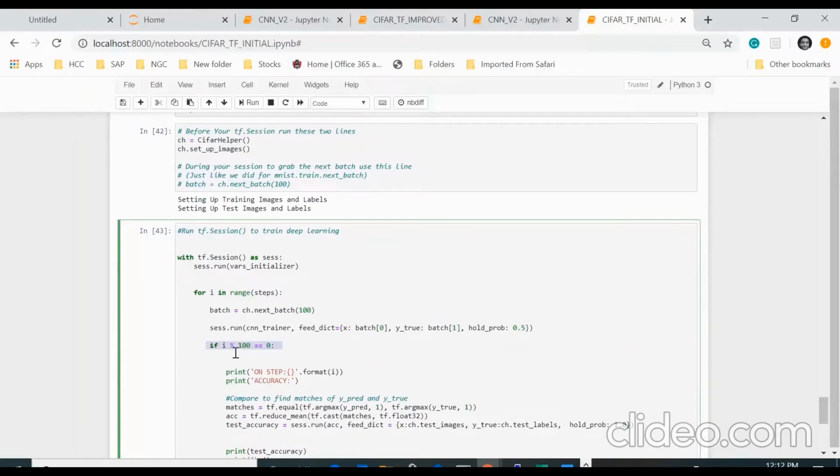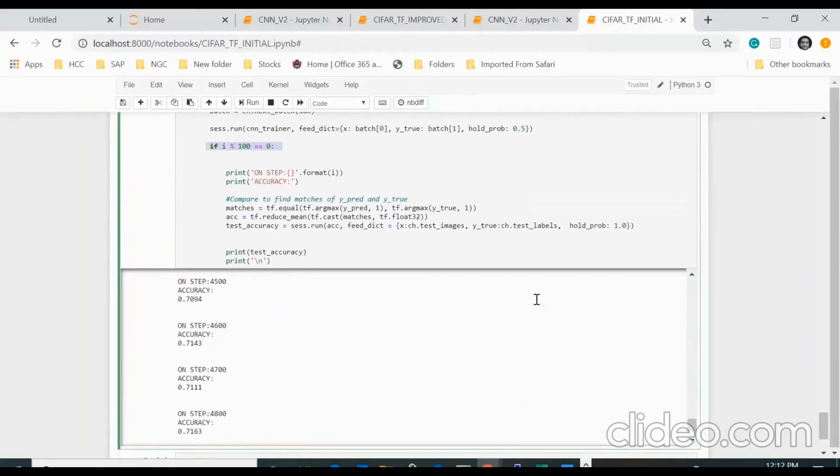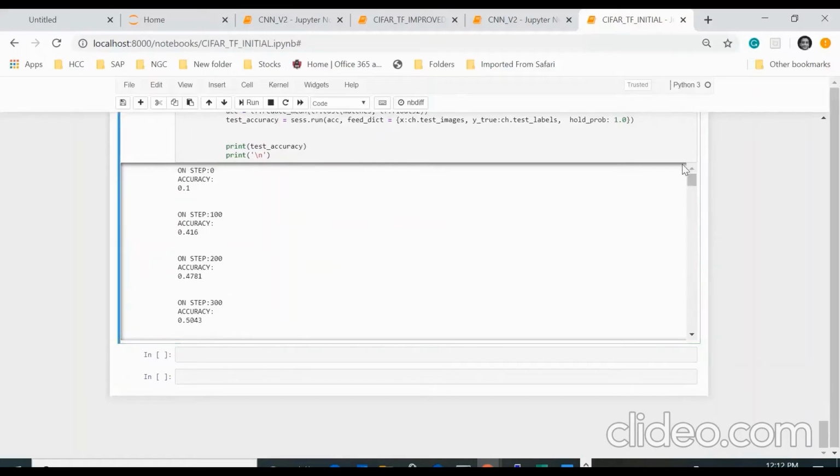And because there were 5,000 steps, and after every 100 steps a test set prediction was executed, we get 50 plots of the testing accuracy. The interesting part was that at step 0, the accuracy on the test set was 0.1, but it hopped to 0.416 in the next 100 steps.